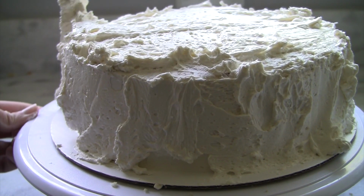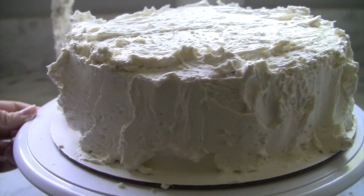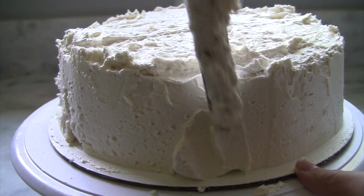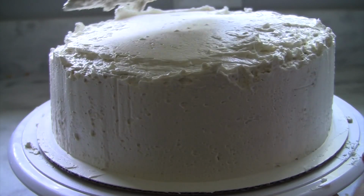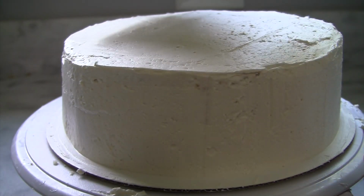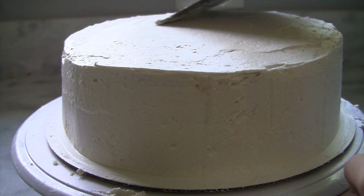Once out of the fridge, I spread on a thick layer of frosting all around the cake and smoothed it flat with the bench scraper, filling in holes as I went with frosting and smoothing them back over. Getting this layer as smooth as possible will prevent our fondant from showing any flaws later on.